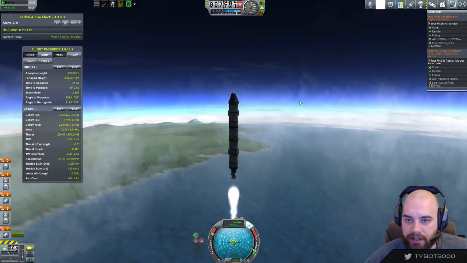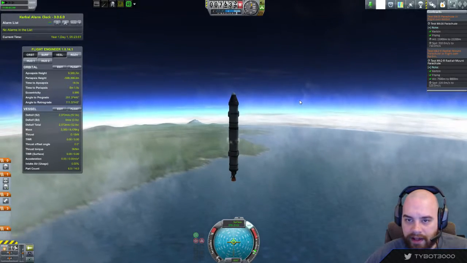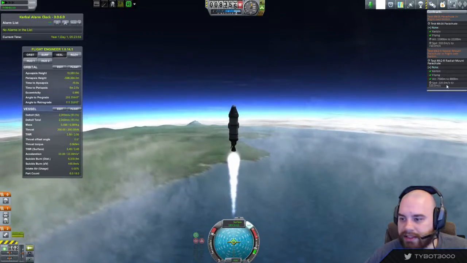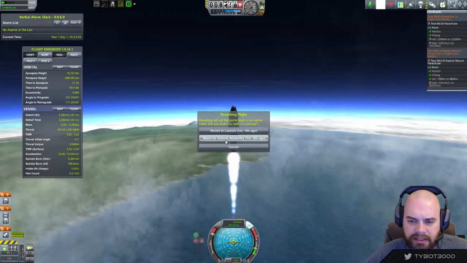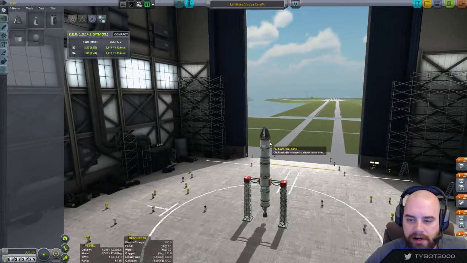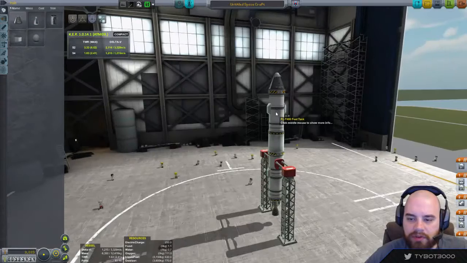Okay, let's get ready. 5. Cut it. Ah, we weren't going fast enough. Really? Okay, this is what we're going to do. I think we lost power from the engine just before we hit the minimum speed.